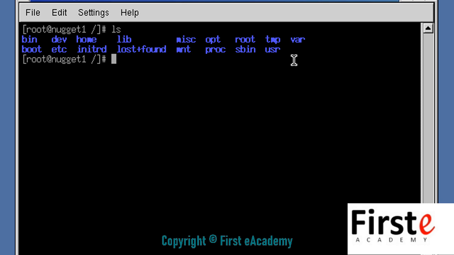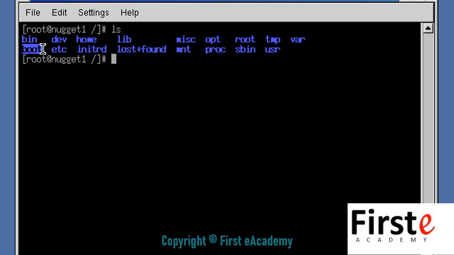Now, a lot of these subdirectories are on every single Linux computer that you'll come across, and furthermore, the meaning and the contents of these directories is practically identical from system to system. So let's look at the most important of these directories. The bin directory, in that directory are important binary executables. The ls command, for instance, the executable version of that command is in the bin directory. The copy command, the vi command, they're all in the bin directory.